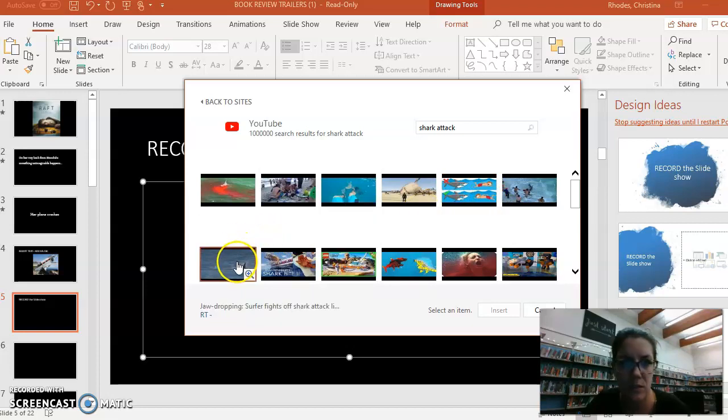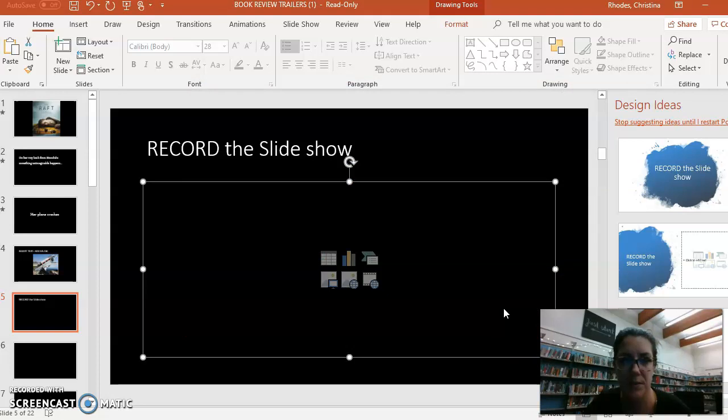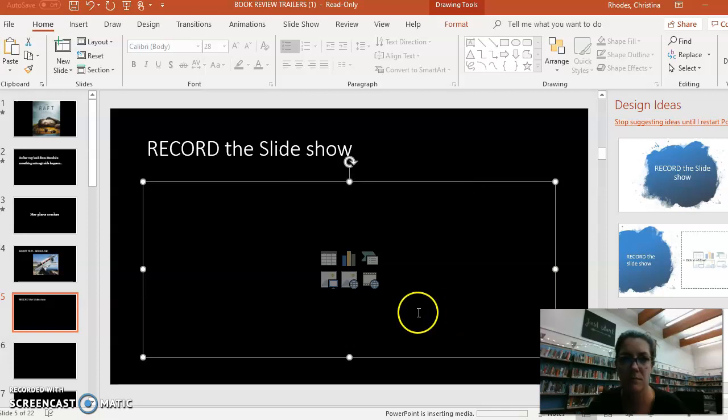Okay, so these are different videos I could do. So I chose one, I pressed insert. And it will take a minute for it to insert, but once you press play, you can see the video as well.